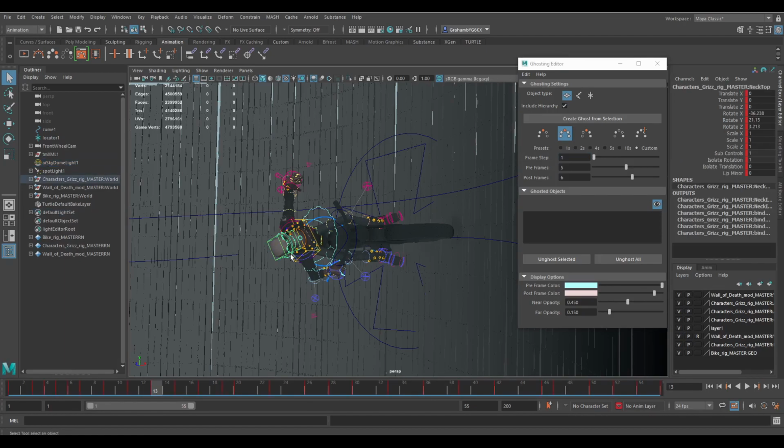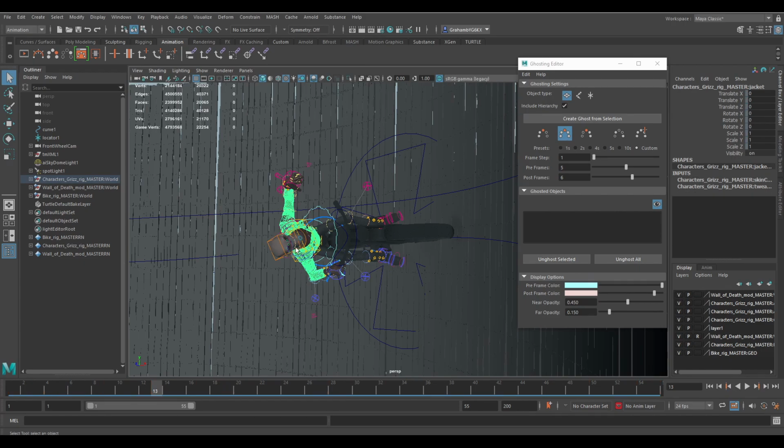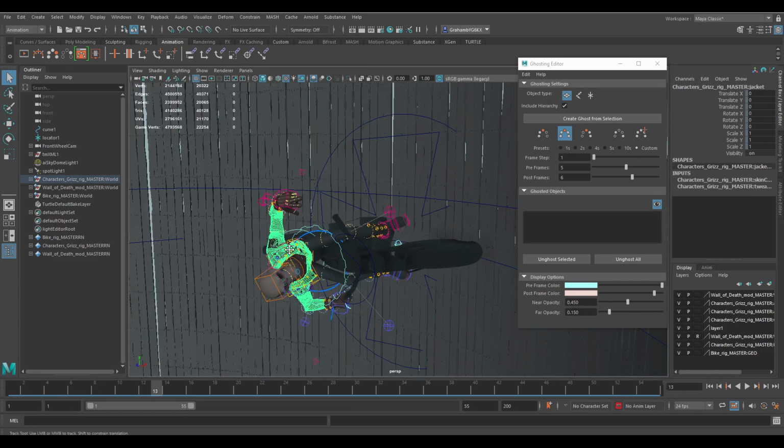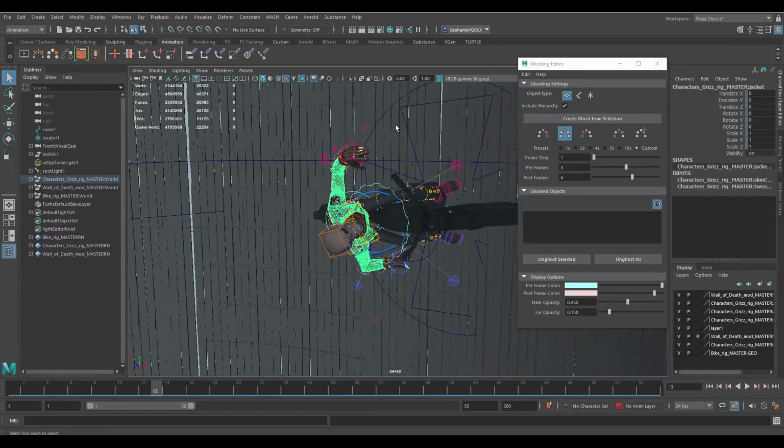Motion trails really work on curves. So you select your controller and you will create a trail which works a bit like an F curve, and you can move it and manipulate it. What this will do is actually create echoes. So if I was to select this guy's jacket now, and I move his arm, and I want his arm to move in a certain direction, or I may want to see what is happening.